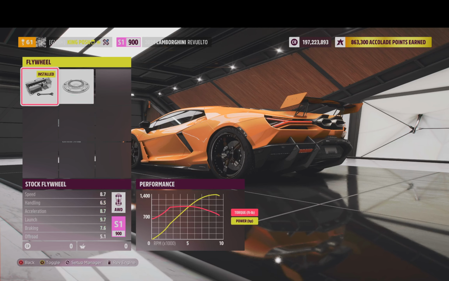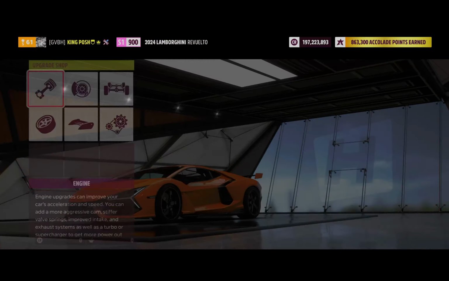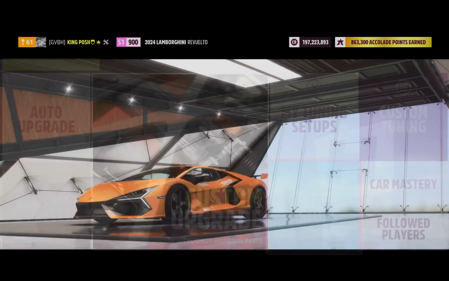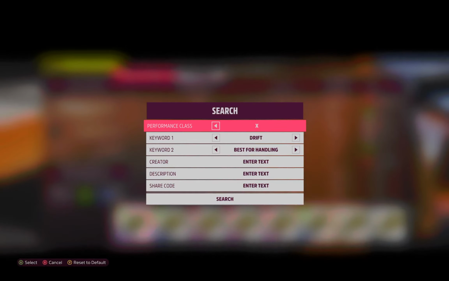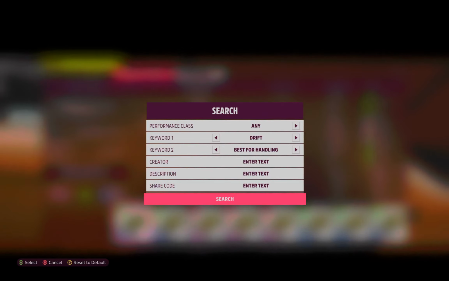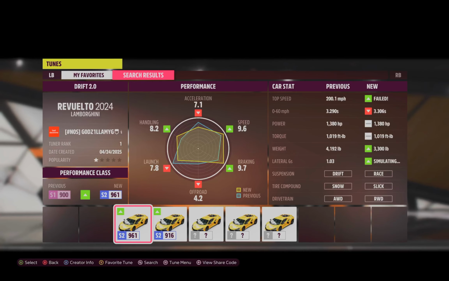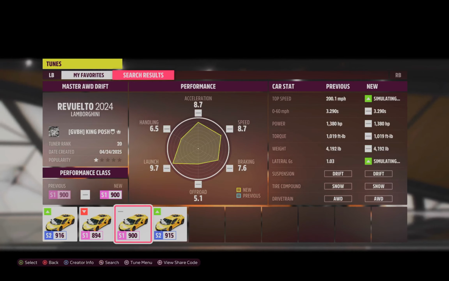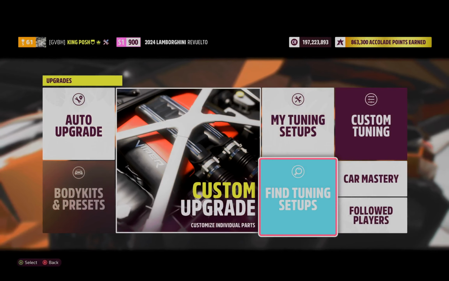Everything is to a T to keep this in the S1 range, and even trying to find the car for S1 class, you just got to do any. You got to put any there, all right? Because all you have is S2 and X, so you have to just press any. You can have drift. You can leave this blank if you want to. Either way, that's how you'll see the S1 classes pop up. So that's just something you got to do sometimes.